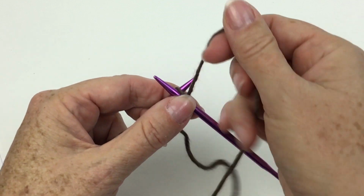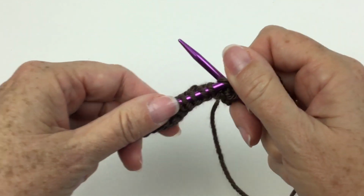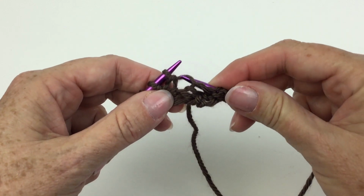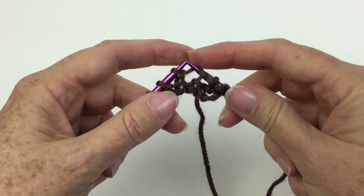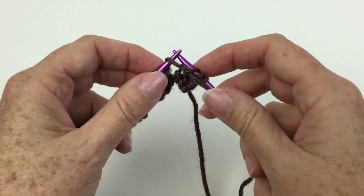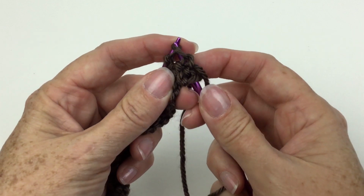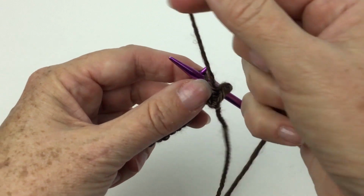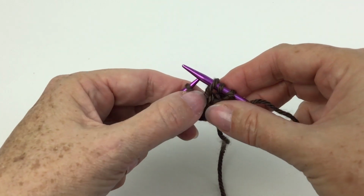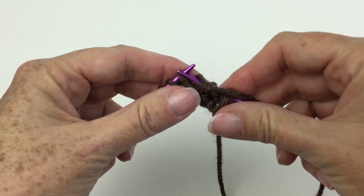So the first thing I'm going to do is purl 2, then I'm going to M1P, make 1 purlwise. So I'm picking up the horizontal bar before the next stitch. I'm putting it on the left-hand needle. Again, that's for right-handed people. You would go the other direction if you're left-handed. And I'm going to purl through the back loop. And I'm purling through the back loop to give it a little twist at the bottom so we don't have a big gap. Purl 7.